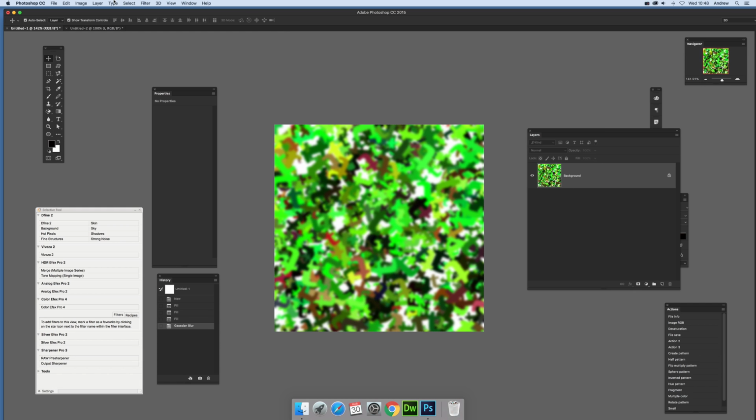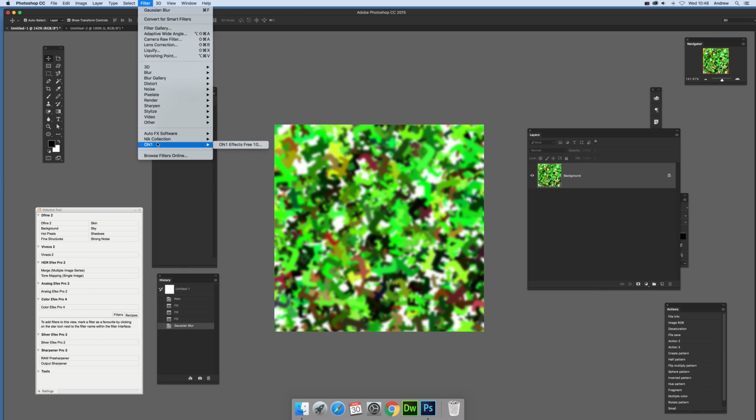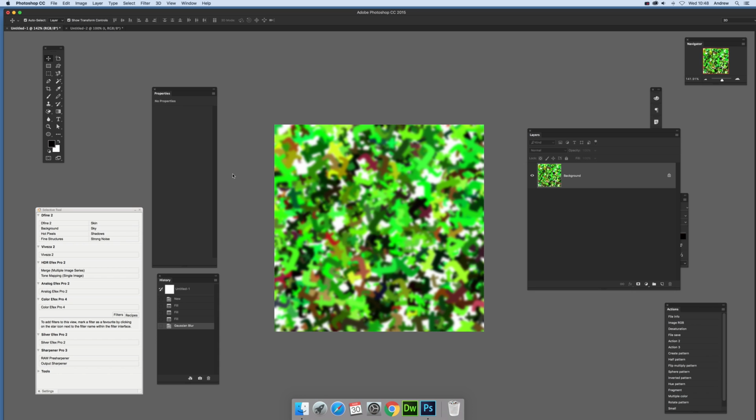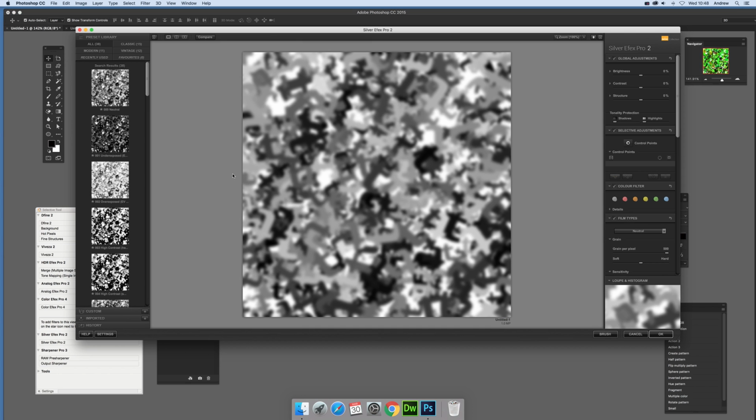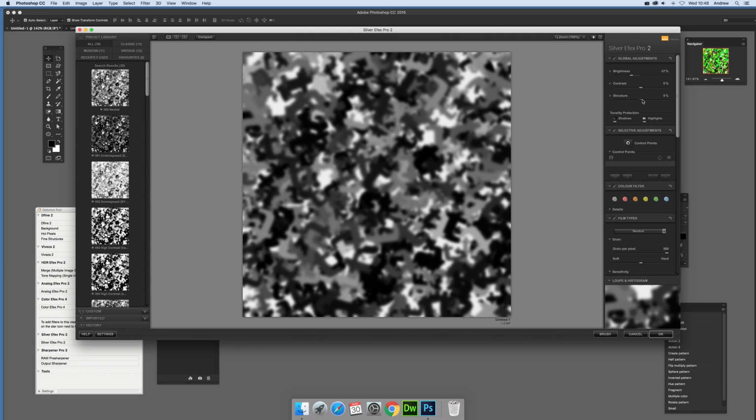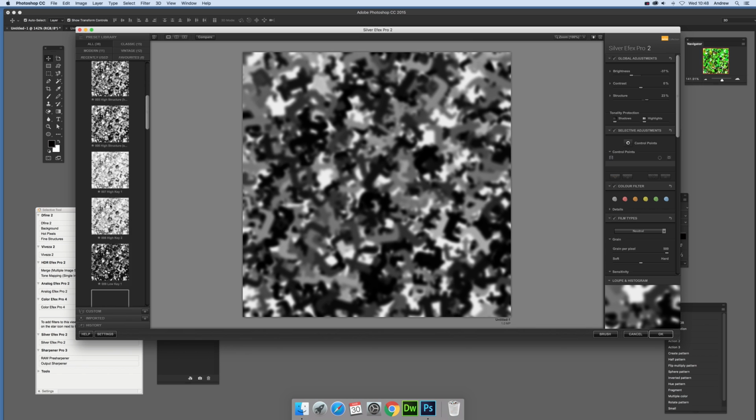Now there are some free plugins available that are worth checking out. I'm going to go down here to the Nik Collection. You can find it via Google, and find Silver Efex Pro 2. So I'm just going to quickly go in there. The one thing I like about this is it's got a range of quite nice presets. Of course you can modify it, tweak it, play around with the brightness, and straight away you can see you can create some very interesting noise designs very quickly.